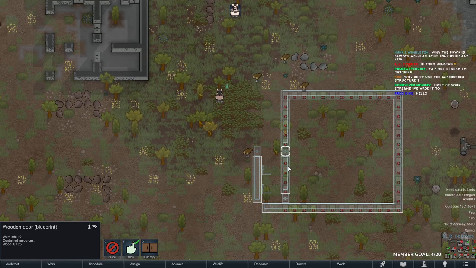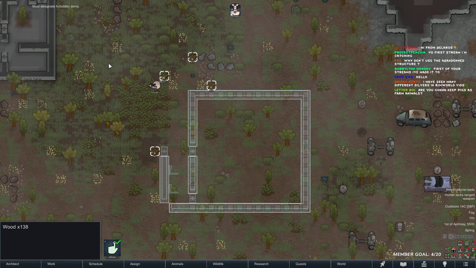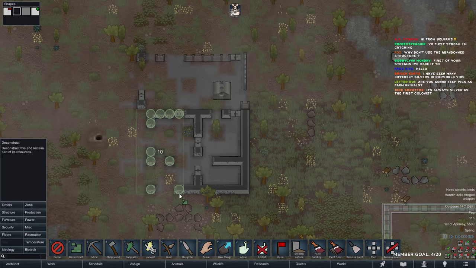Yeah, for now, we got all of this up. Really, really focus on getting the base up. How much wood do I have? Quite a lot. Let's go. Why don't you use the abandoned structure? I can use this, yeah, but I think it's too close to the edge. I can deconstruct it for resources, that is true. This is as a temporary sleeping spot.